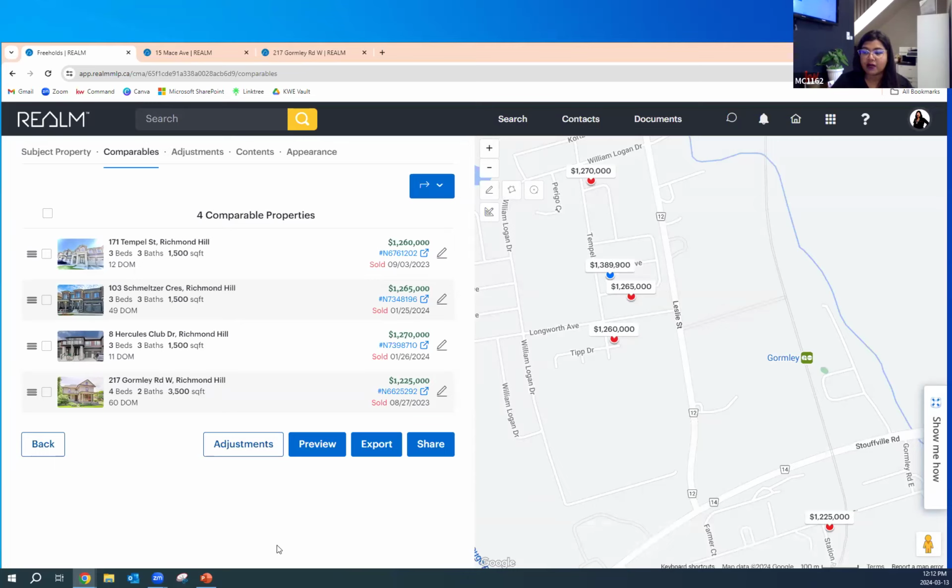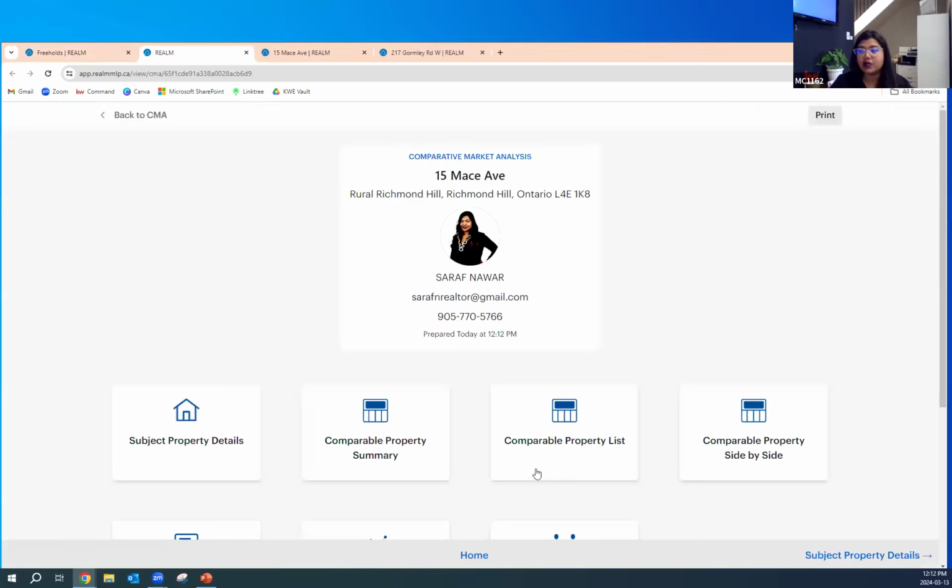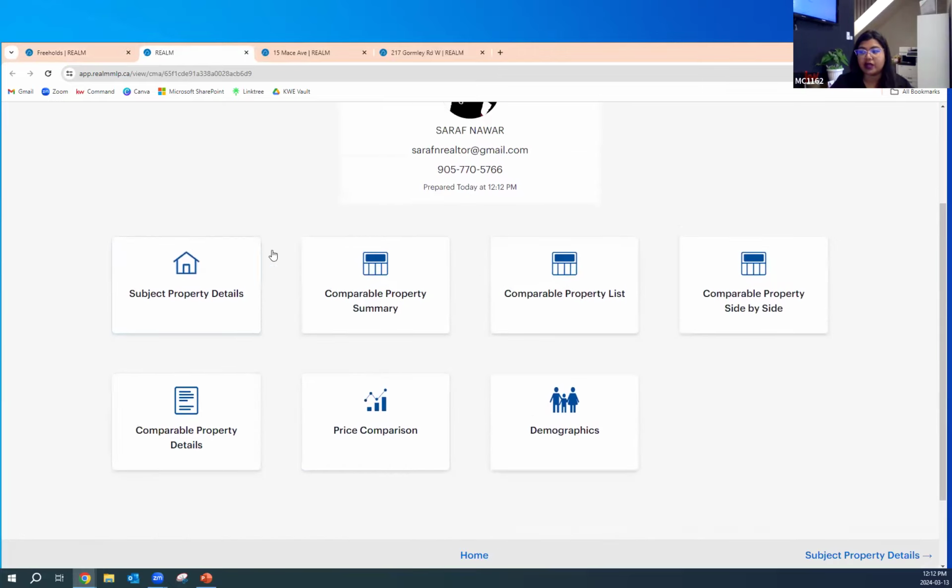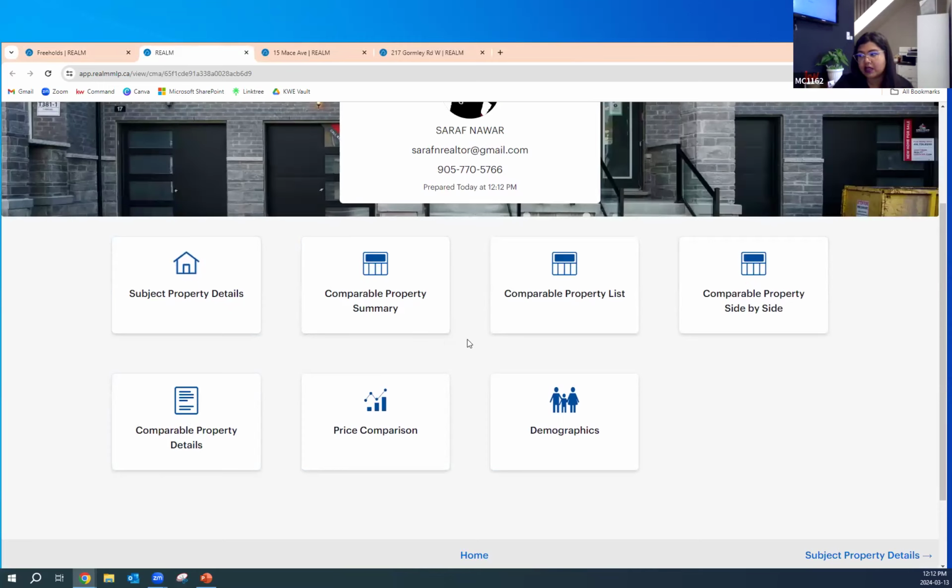Once I'm here, I can hit the preview button, and this is where it will take me to each of the components. When I want to view each of the components, I believe somebody asked me where to see the comparables side by side, and that would be this one.